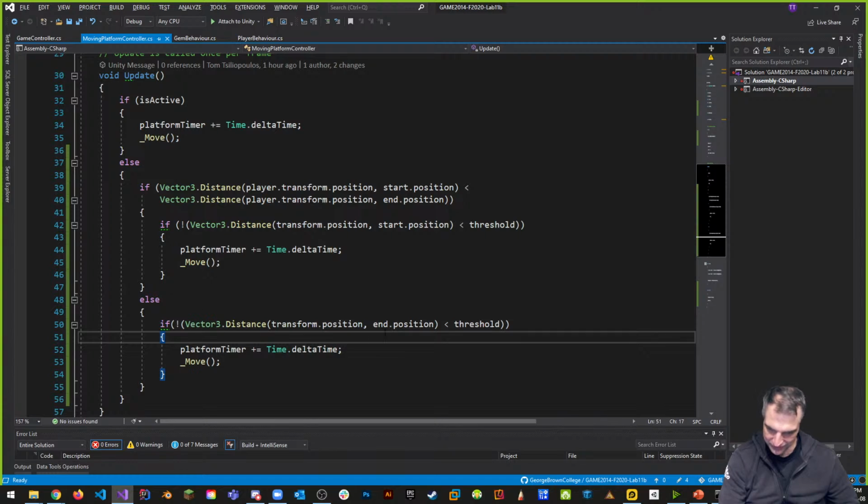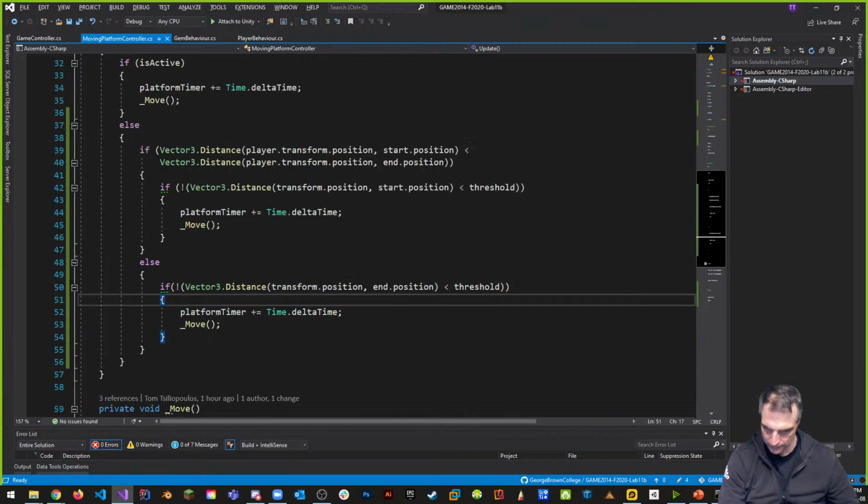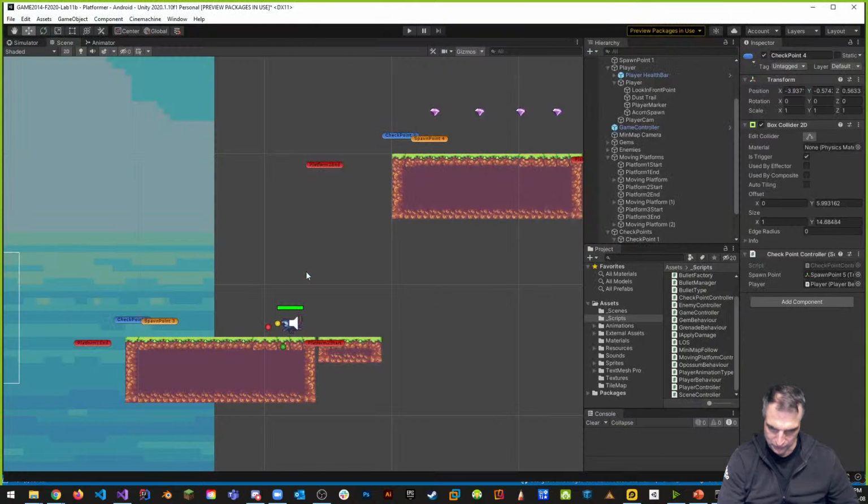I'm trying to figure out what the little error is. And a lot of these distance checks, we can make a squared magnitude check equivalent. But again, we're just making it work right now. We're not refactoring. So what does move do? Move changes the distance, transform. Yeah, that's a weird glitch.